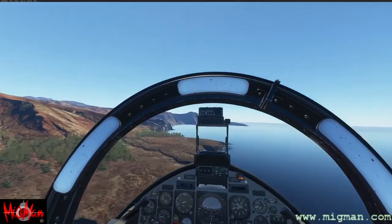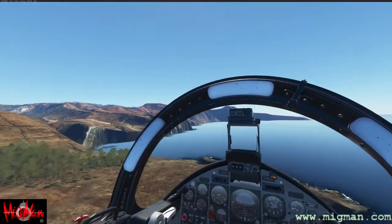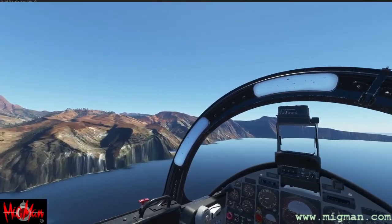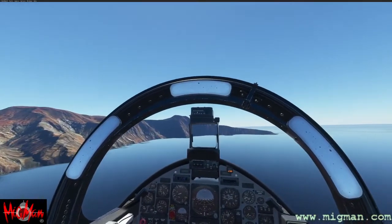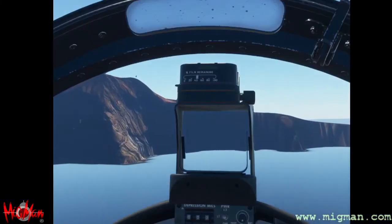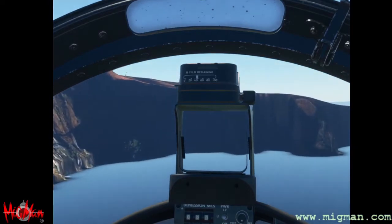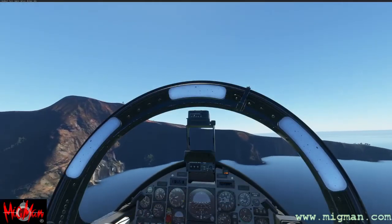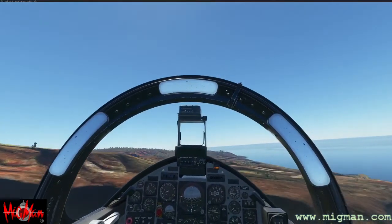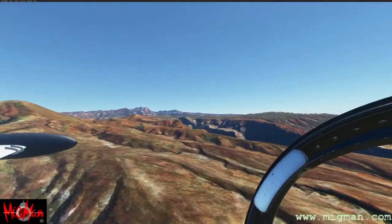Lots of rivers running down over the cliffs there, creating waterfalls. Yeah, very nice. There's a big outcropping. Just mind-boggling. Let's check out the chase plane again.